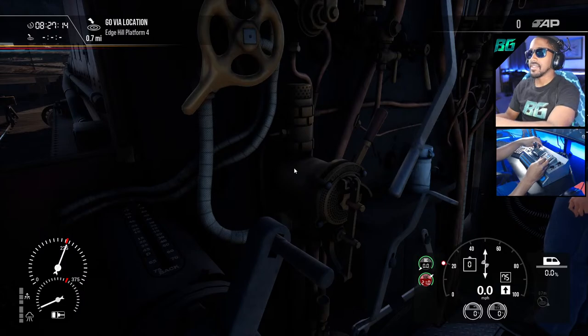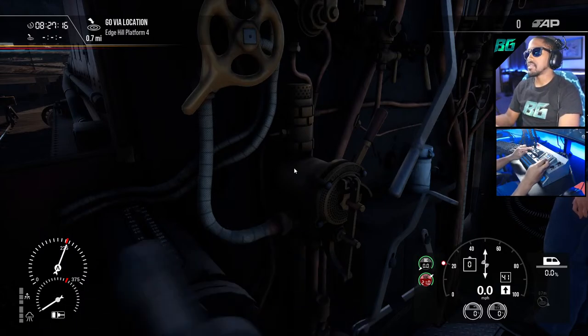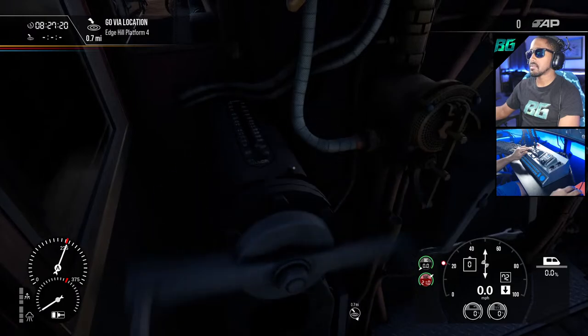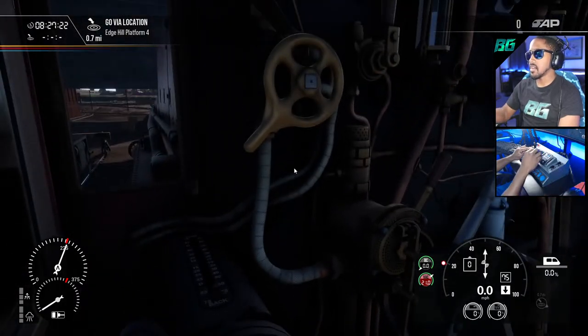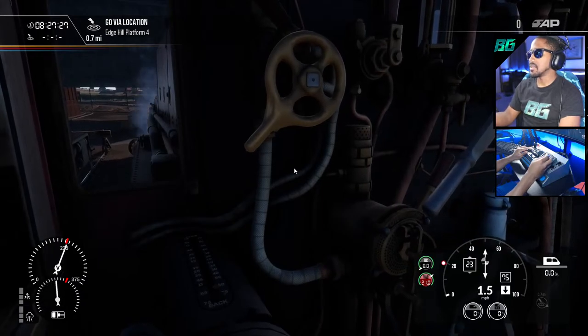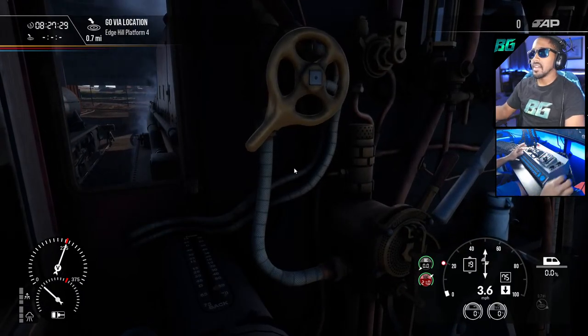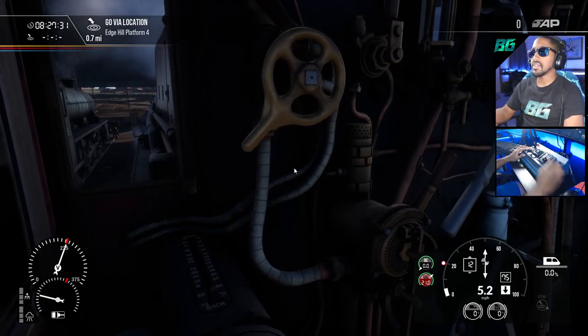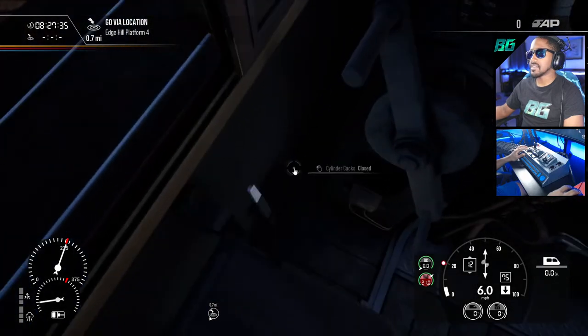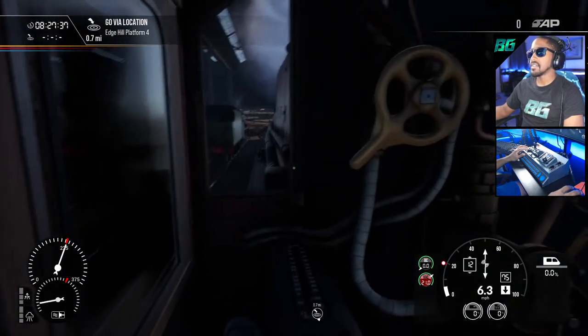Actually, you know what? I just realized I put it in forward. I'm going to go in reverse. So we'll swing it around, put it in reverse. There it is, reverse 75. All the tracks should be set up. Now we'll give it some throttle or regulator, and you see we're pushing back. And I have a key here or a button on my controller that I can use to turn off the cylinder cocks, or we can reach down here and hit that guy right there.